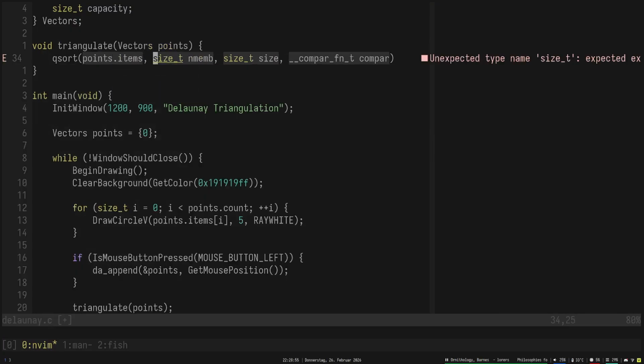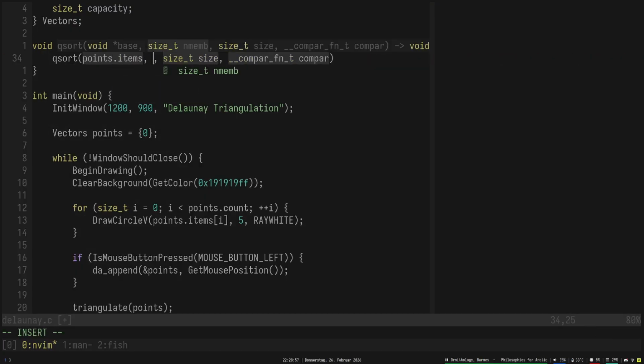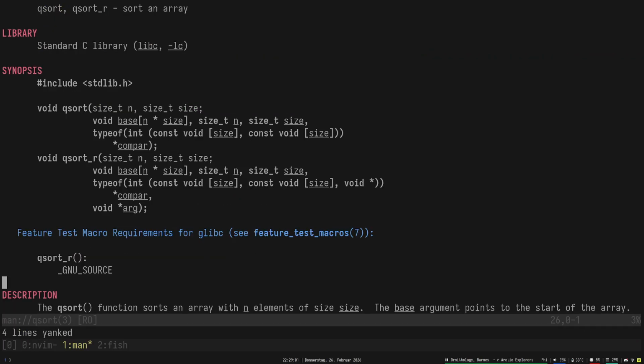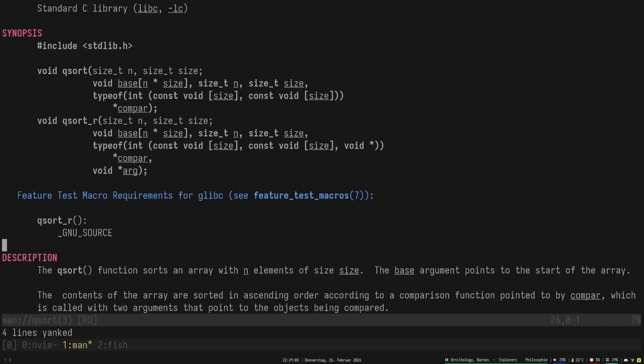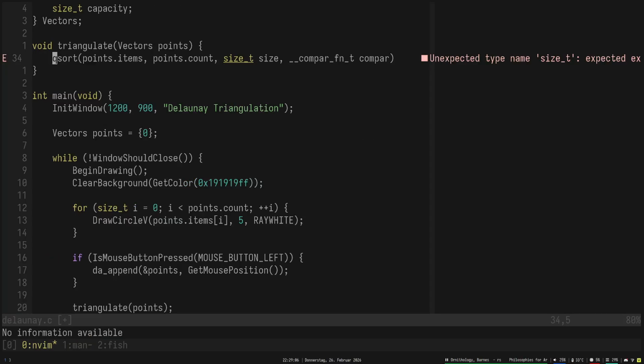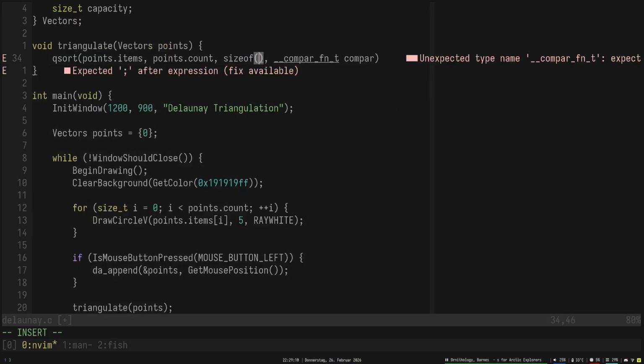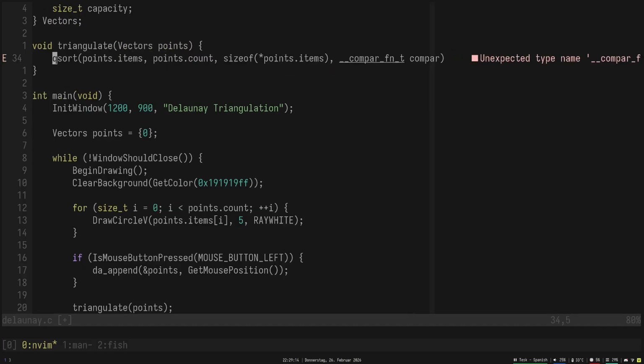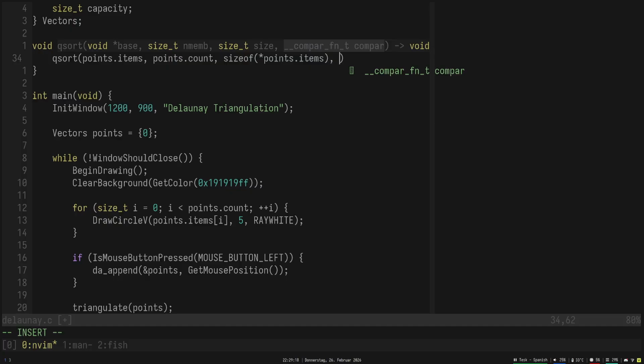Number of members is points.count. Size is the size of the individual element, so size of points.items. And then the compare function is a function which can compare two points.